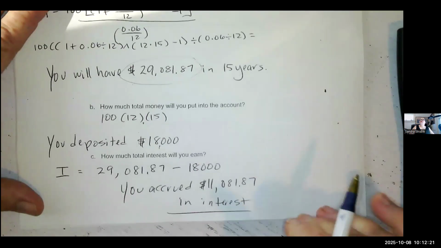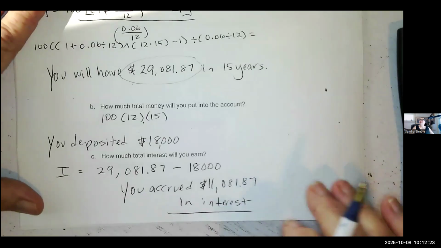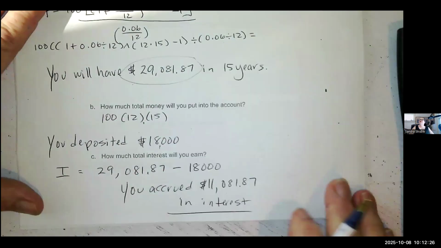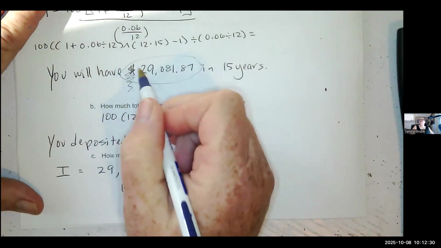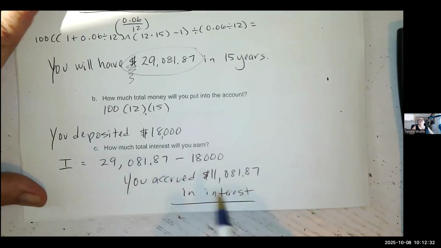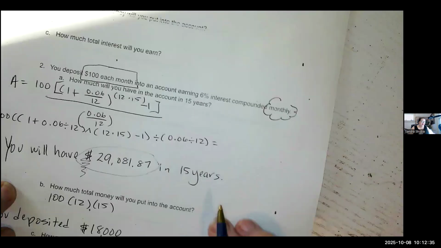If you're missing anything, please let me know so I can help you through this, especially using your calculator. Make sure you're giving me complete sentences. This is a big deal. Dollar sign always goes in front of the number. Sentences are going to be a huge thing for this class. All right, so let's go to one more.